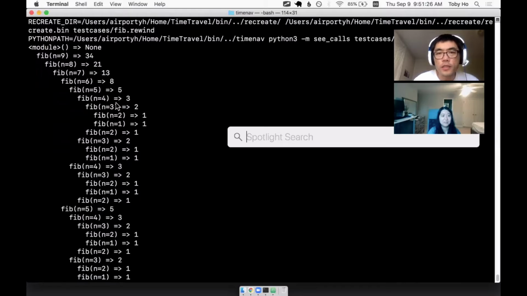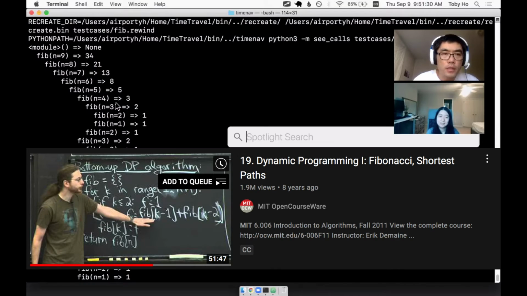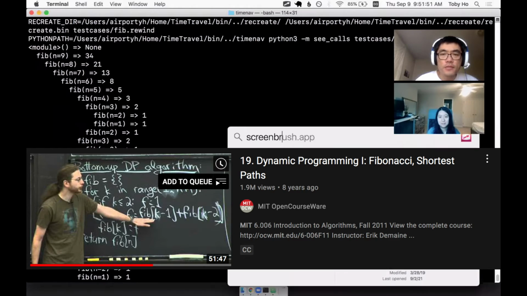There's an MIT talk that explains dynamic programming in terms of the Fibonacci sequence also, because I think it's a good example to show. The Fibonacci sequence gets taught so many times that people probably already know it, so you can go faster.